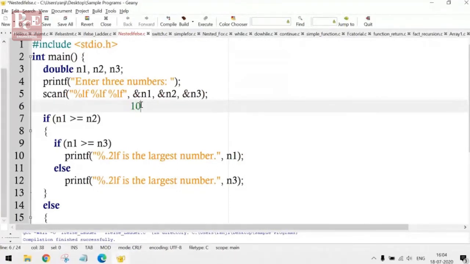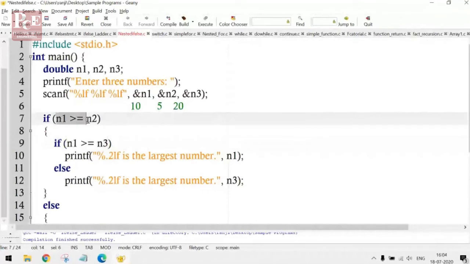First number is 10, second number is 5, and third number is 20. Now n1 is greater than n2, that I know, because 10 is greater than 5. But n1 is not greater than n3. So if 10 is not greater than n3, in the else part I should not print n2. I have to print the one being compared. So when you check these conditions, each has its own printf statement.